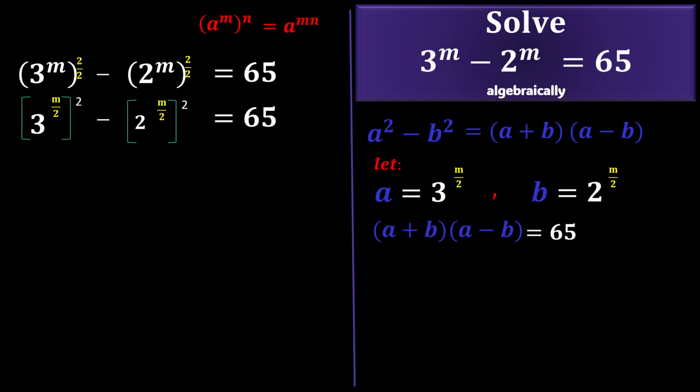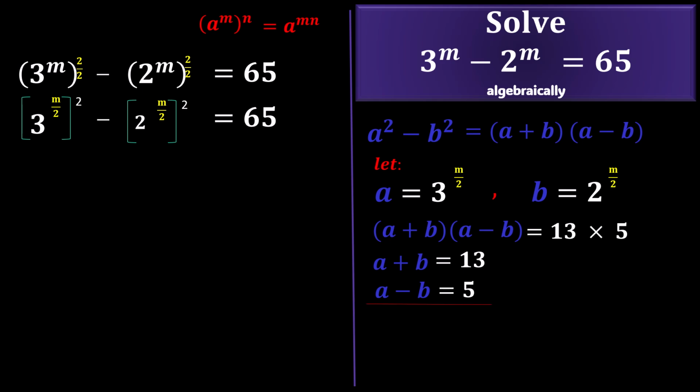So here, some people will say, I know 65 is equal to 13 times 5. So therefore, the bracket a plus b must be the one equal to 13, and the bracket a minus b must be the one equal to 5. Although this worked on this question, you will see in a minute, it's not always reliable to assume this on other similar questions. So here we end up with two simultaneous equations.